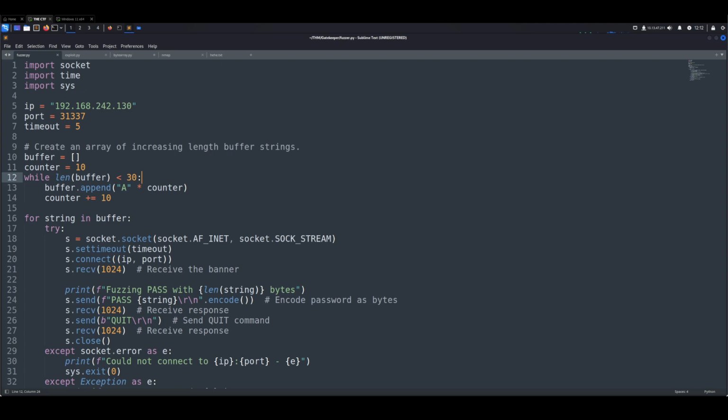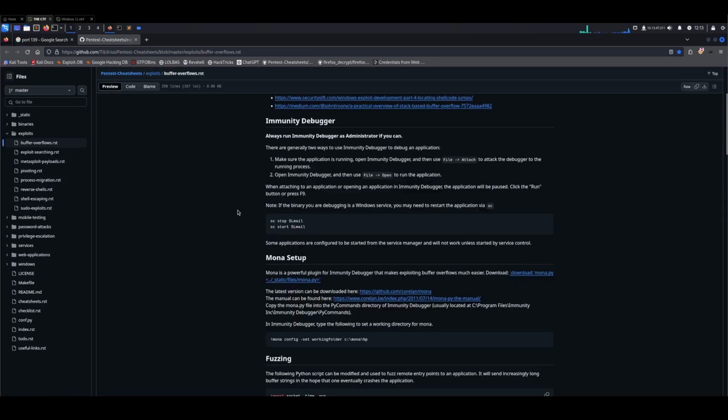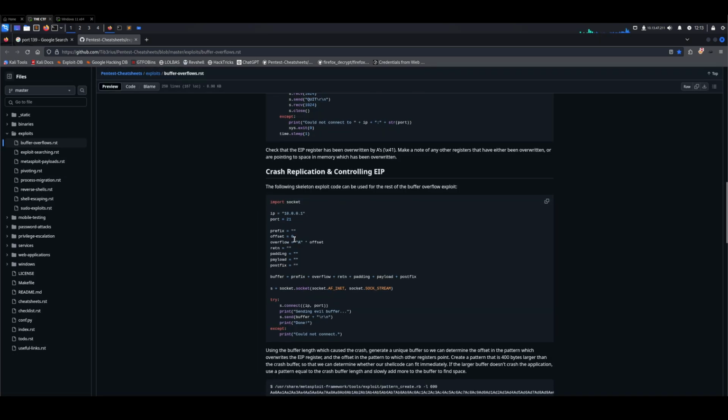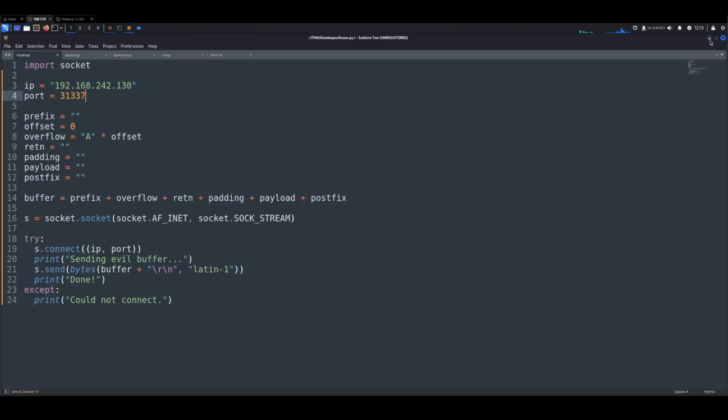Again, I recommend using all the scripts from the Buffer Overflow Prep. It does work, and it worked really well. Instead of going to Tiberius' GitHub, it is the same creator. Tiberius is the person who created the Buffer Overflow Prep room. He stores scripts for buffer overflow, but these ones don't really work as well as the ones he wrote down in the buffer overflow prep. That's the reason why I'm using this.